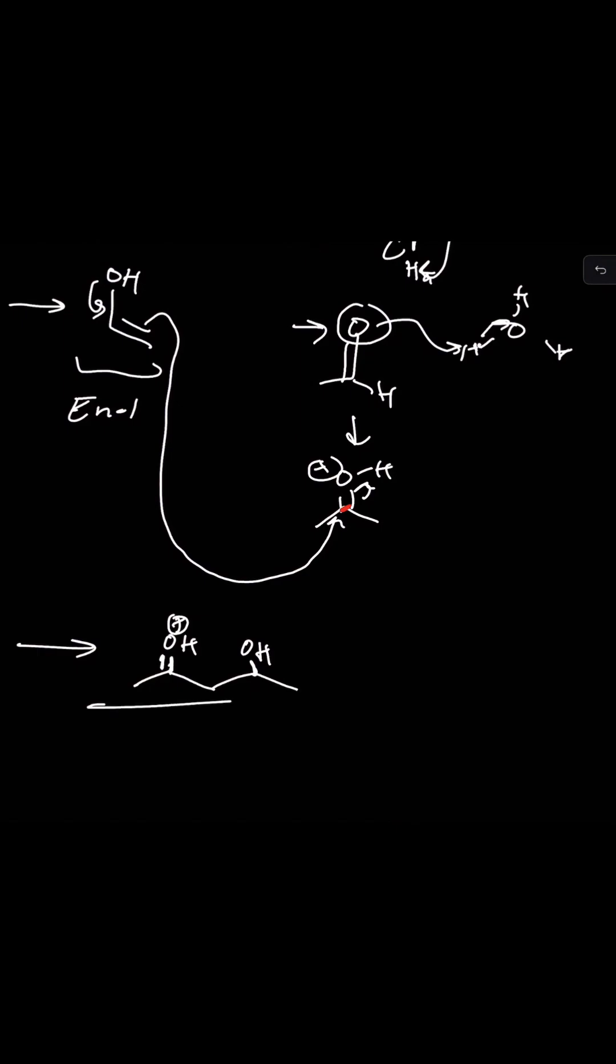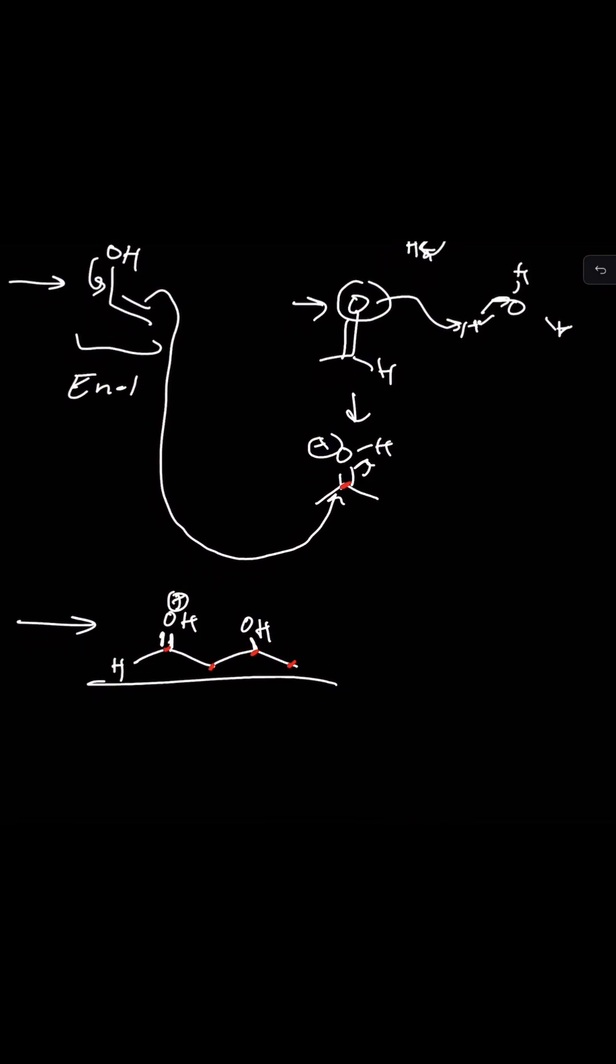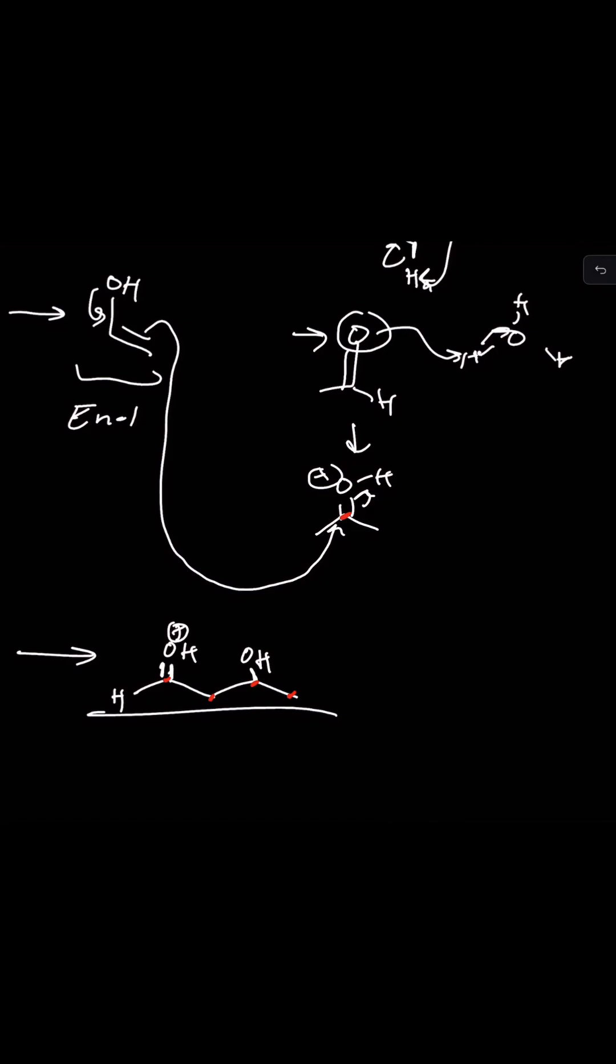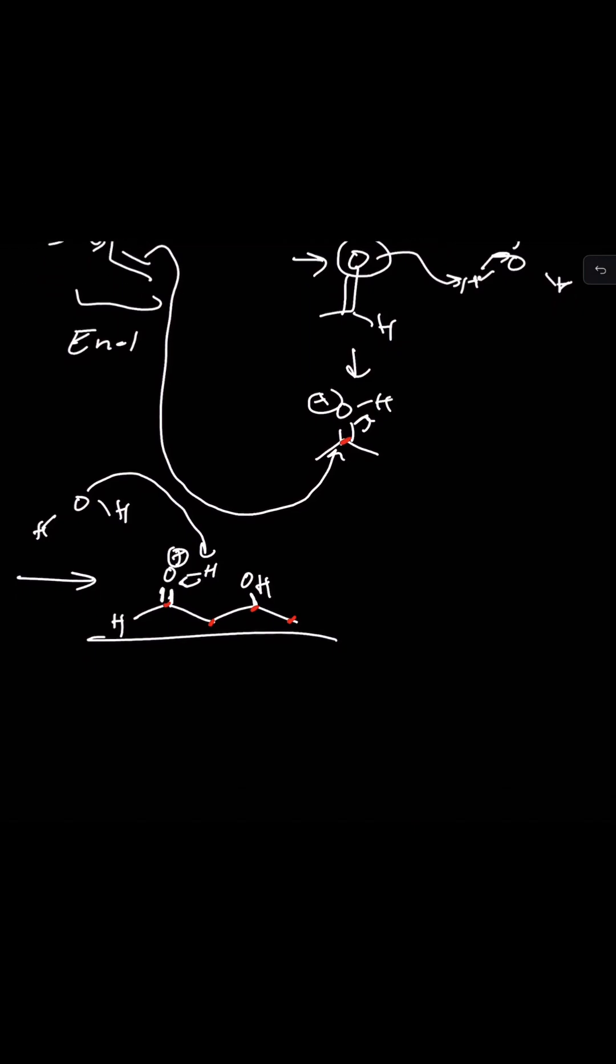and you get this and it's the same as before you get four carbons and then you put the hydrogen at the end. We're almost done. We want a neutral atom now with a positive charge so we're going to use water, our solvent, to abstract this hydrogen which will push the electrons back and this in turn will make this which is the exact same product as we got in the last video.